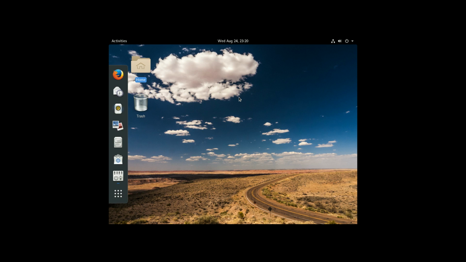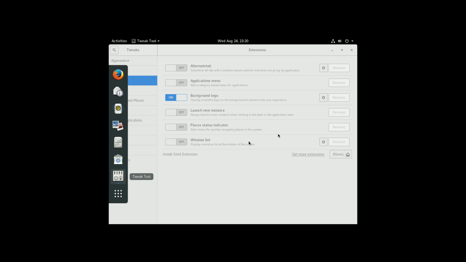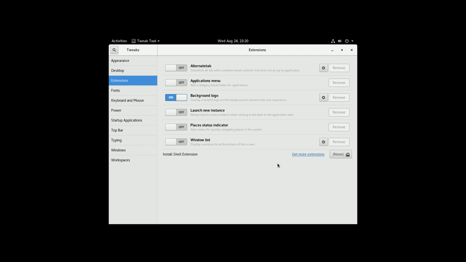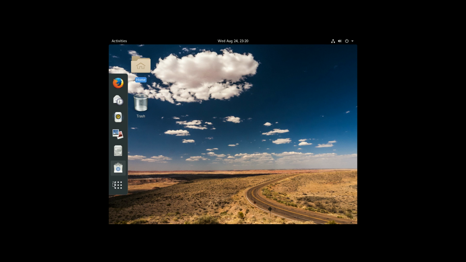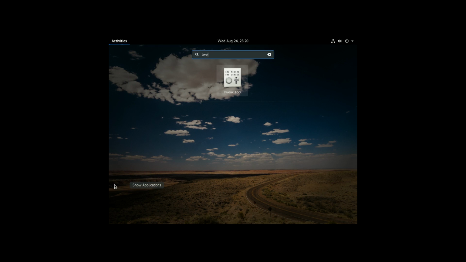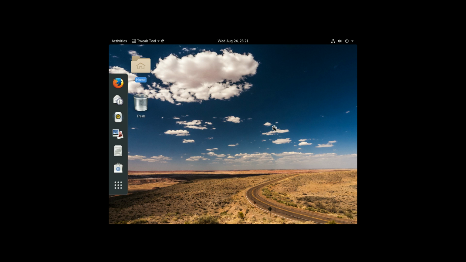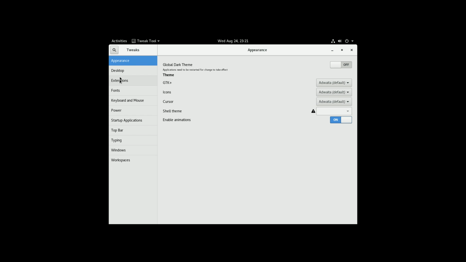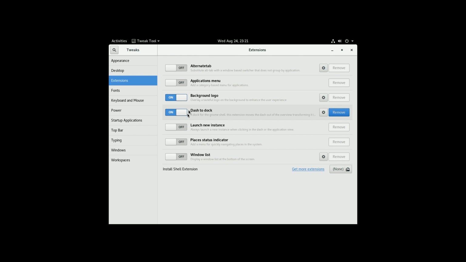That's all I want to do on that for now. And then with my tweak tool here, now we want to come in here and make some adjustments, but I can't do it. And I have to remember if I can do this right now or if I need to reboot the machine. I'm just going to double check it now. We might have to do a quick log out, log back in. And what we're looking for is the Dash to Dock will now give us settings in the tweak tool under extensions. And here it is now showing up in the extensions. So I'm going to hit the settings, which is over by the blue remove button.